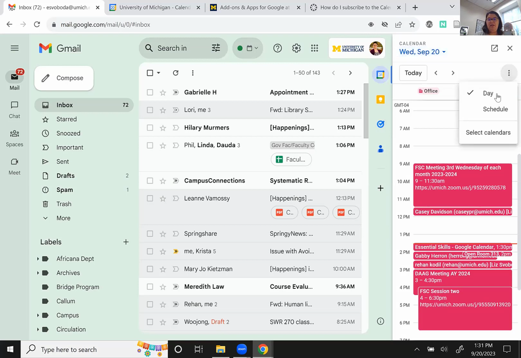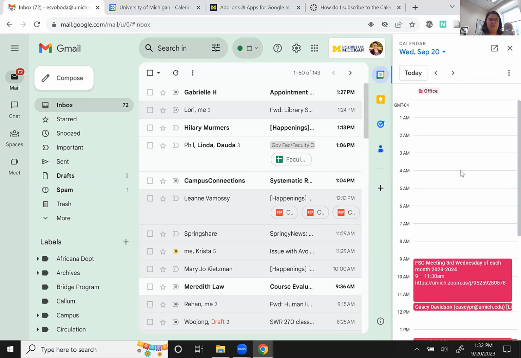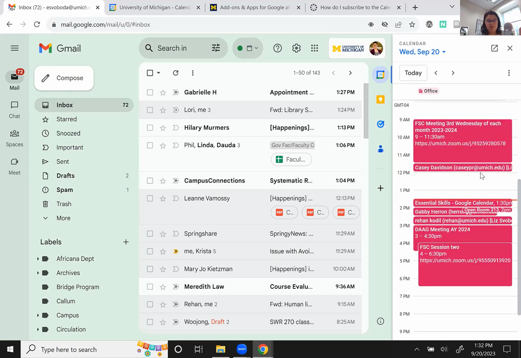You can add additional calendars to this. And there's also a different view called schedule, which lists out events and things in a sequence. Or I personally like just the day schedule, so that you can see if there's any gaps in your calendar. So like I was able to eat lunch today, for example, in between all of my various meetings.